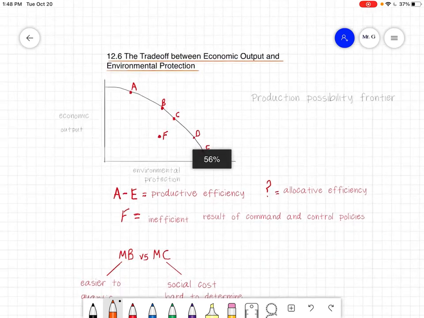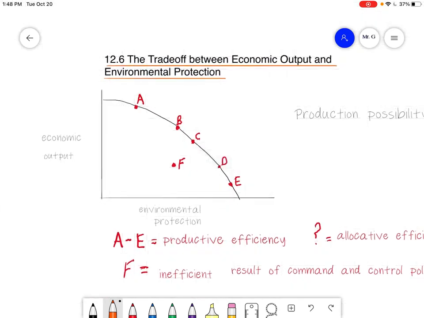And if you look at it, with the production possibilities frontier, we know that all the points on the actual line on the frontier are productively efficient. What does that mean? It's just the choice between allocation, but we're still using all of our resources. We're still allocating everything efficiently. What happens now is a question of allocative efficiency. What is the best point on there?